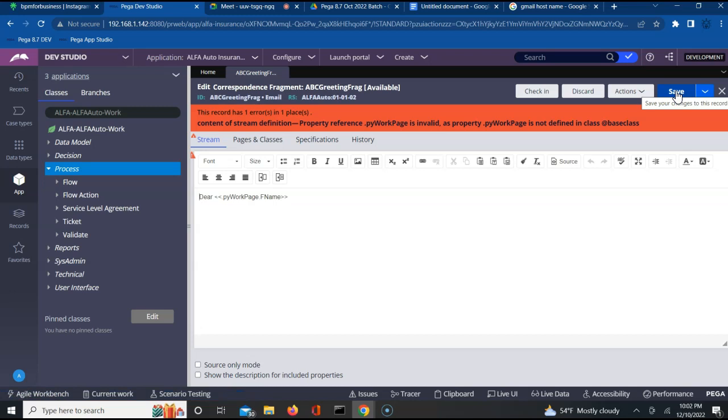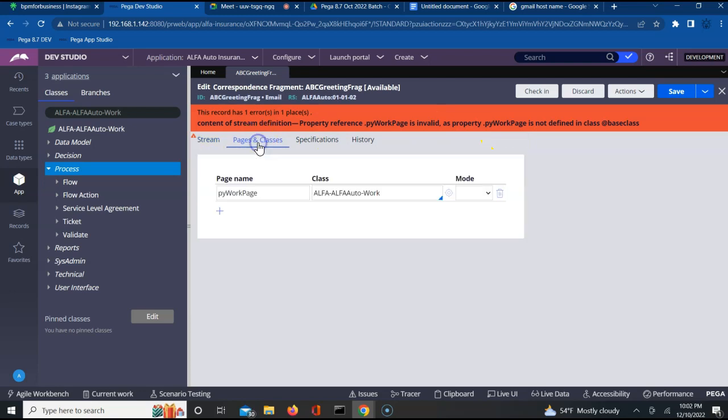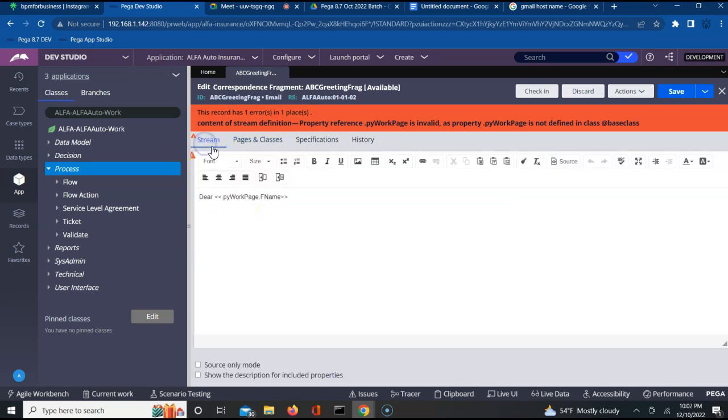Let us say I want to add another property. pyWorkPage, back. This is what is there.